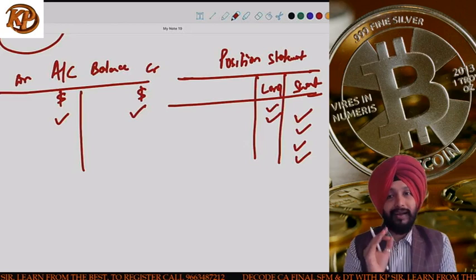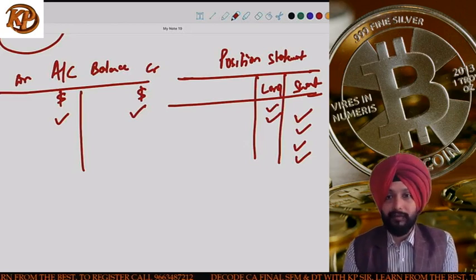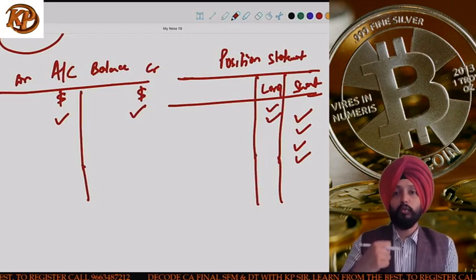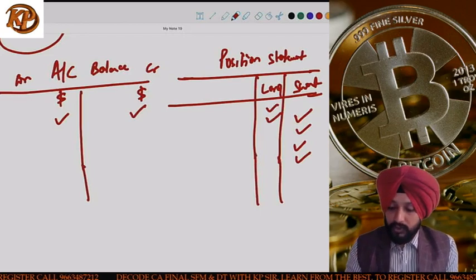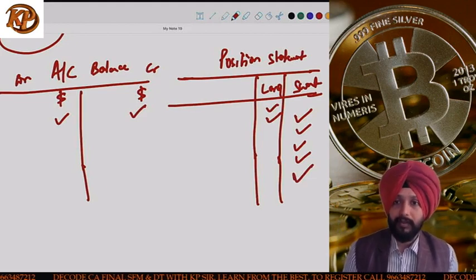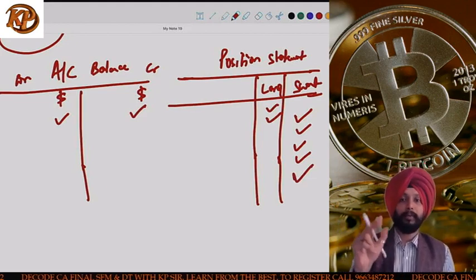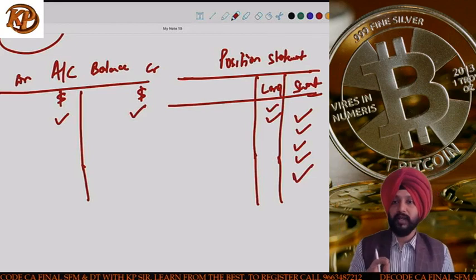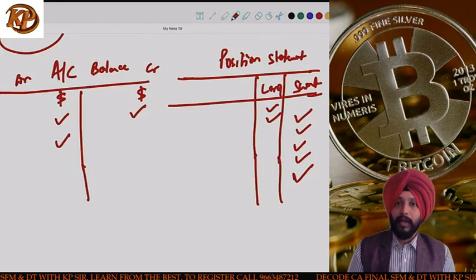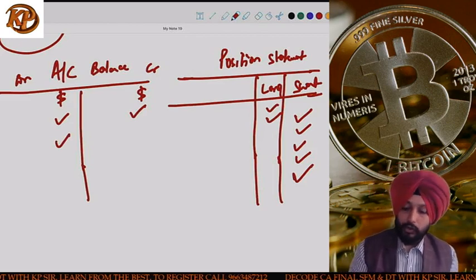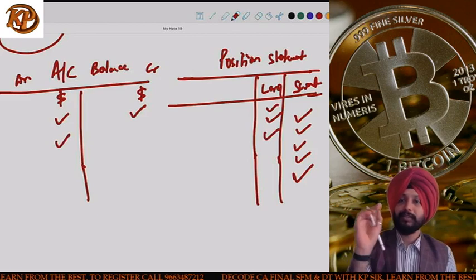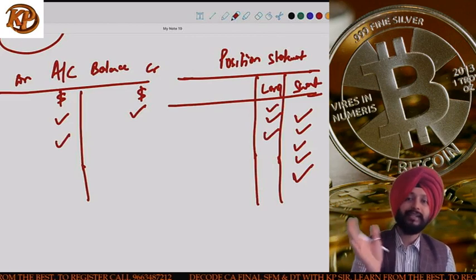Okay. And lastly, I told you draft related transaction. So draft is just like a bank draft you make. So when you raise a draft, you know money will go out of your account. So there's a short getting created. Once you raise a draft, two things can happen. Either draft will be executed or draft will be cancelled. If draft is executed, then account will be debited. And if draft is cancelled, then short will be cancelled by taking a long position. Draft raised, short. Draft cancelled, long.